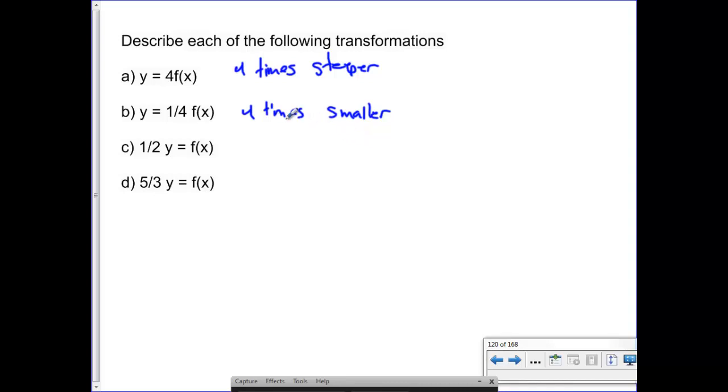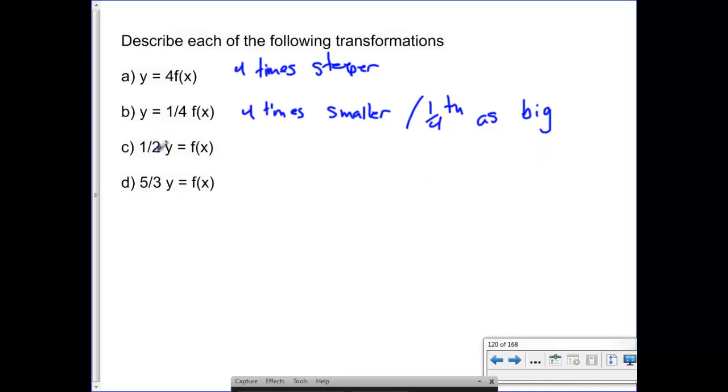So if that's 1/4, well, how is it still 4 times something when the other one was? Well, okay, so like this one makes it 4 times bigger, 1/4 and then like 4 times smaller. Maybe here's another way of putting it. You could say that it's 1/4 as big. Would that make sense instead? 1/4 as big means it is 4 times smaller.